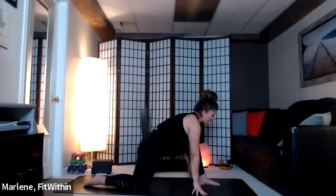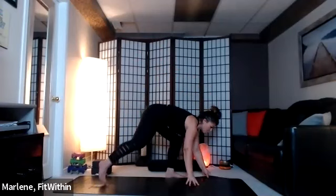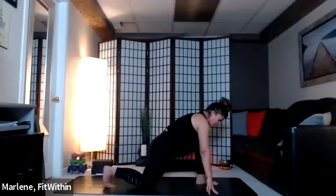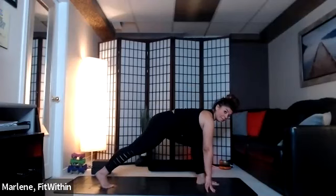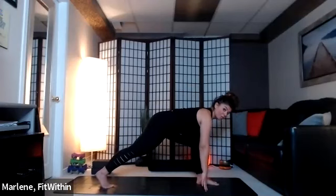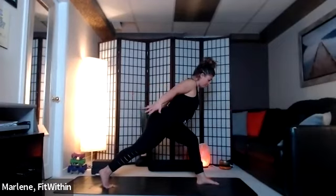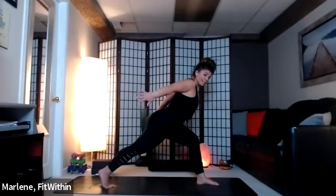Amazing. Okay, so this is where we're going to have some pressure on that back right sole of the foot now. So we're going to lift the back knee. Make sure your spine is nice and tall, shoulders and hips aligned. Use your core, find flight. Scissor those inner thighs.